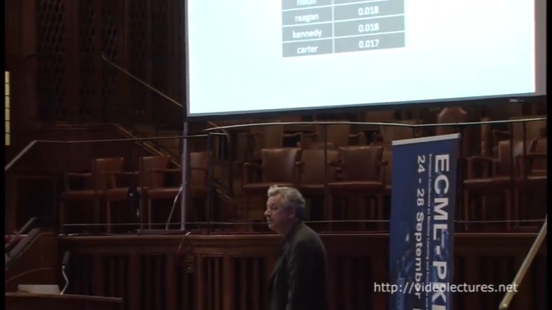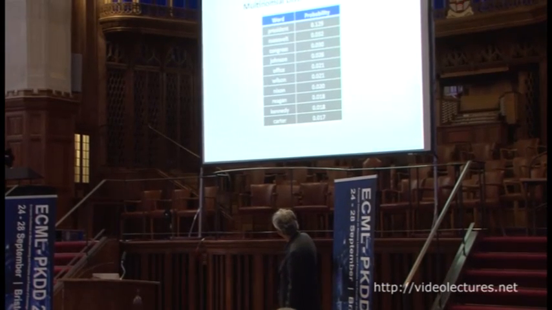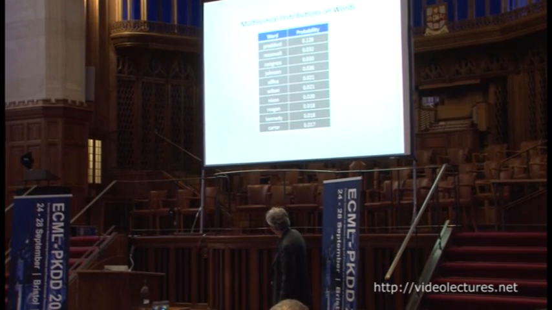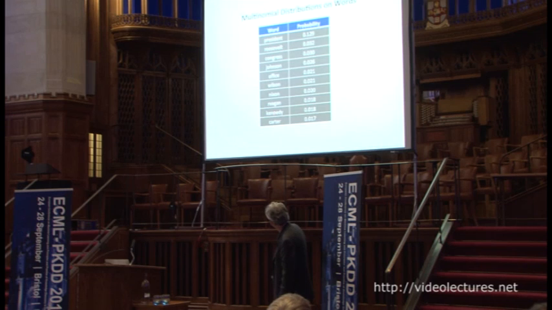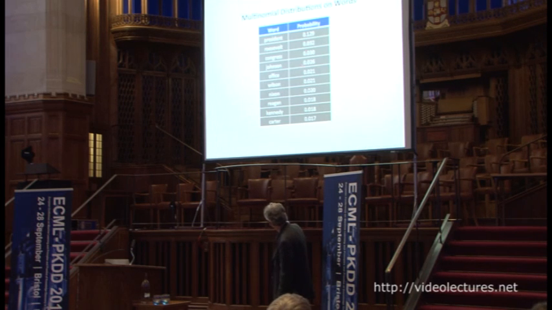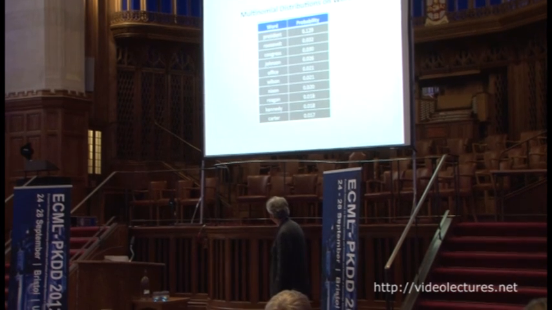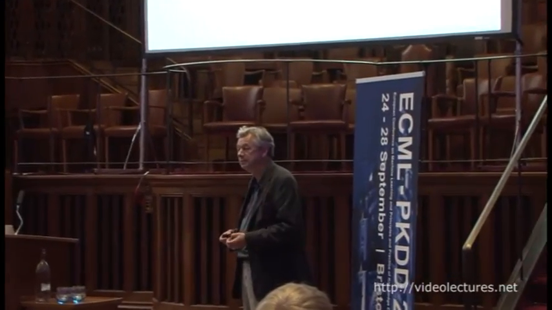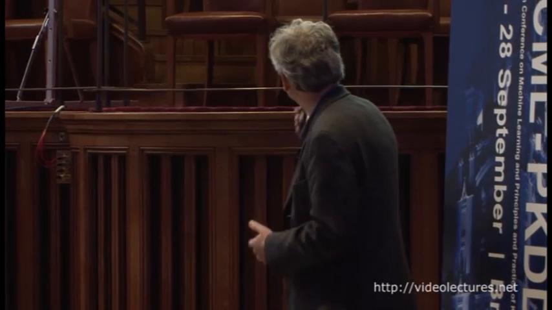Let's start to talk about text and some very simple concepts. We'll talk a lot about multinomial distributions. This is a particular example learned from a dataset, showing the most likely words. Keep in mind this is just the top ten or so words for this multinomial — they each have a probability, the probabilities sum to one, and the number of words might be in the tens of thousands. The words at the bottom of the list would have probability on the order of ten to the minus five. This is a distribution very heavily skewed towards certain words. Think of it as a die: a standard die has six sides, but this die will have maybe 50,000 sides — one for each word — and each side is not equally likely.